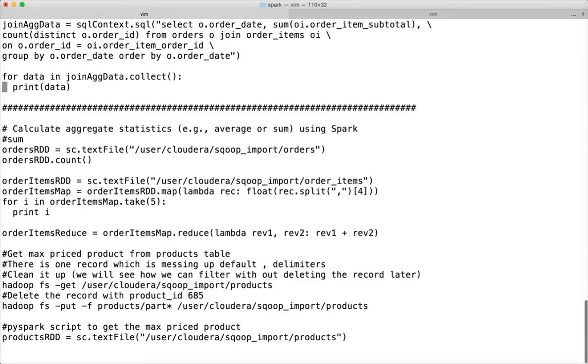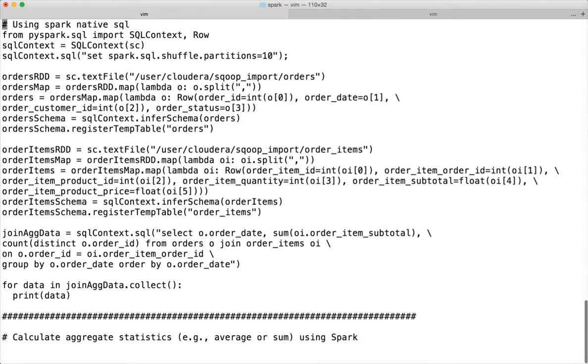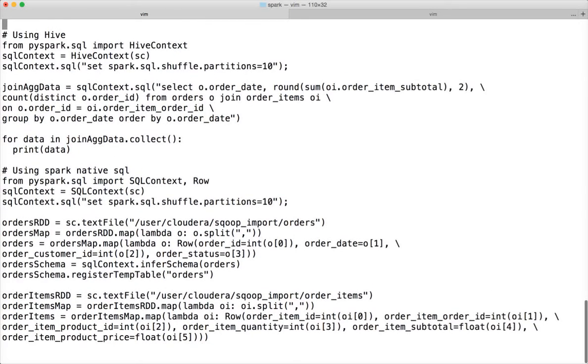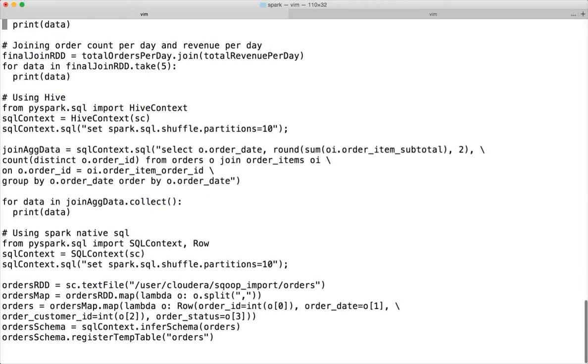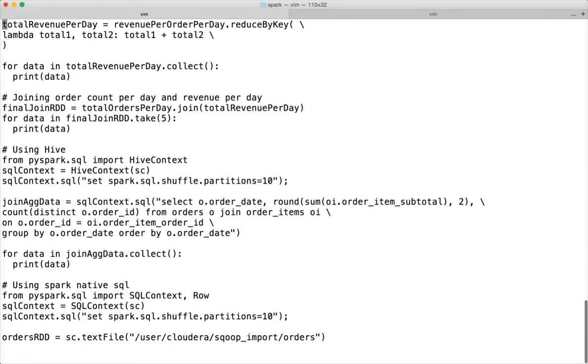And when we actually used the joins in the past, we joined twice. First time, orders and order items to relate the order date and the total revenue per day, and then we ran one more process wherein we get distinct orders for each order date, and then we joined a second time to get the final result of order date, total revenue per day, and total number of orders per day.